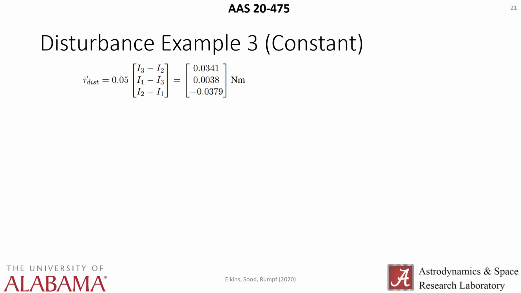So the third disturbance example that we modeled was a constant disturbance torque, and we modeled this as something like the gravity gradient torque that the spacecraft could experience. We decided to pick the upper limit, essentially, of what the spacecraft could encounter. So we found the gravity gradient torque that the spacecraft Juno encountered around Jupiter at perijove, and it is about the order of magnitude of 0.05 newton meters. And I wanted that dependence on rotational inertia as well.